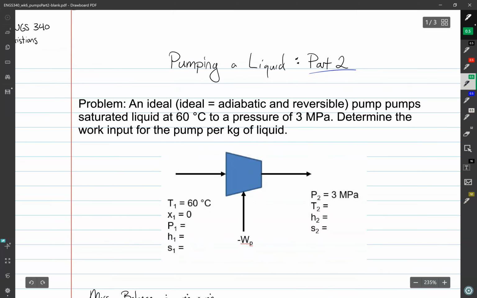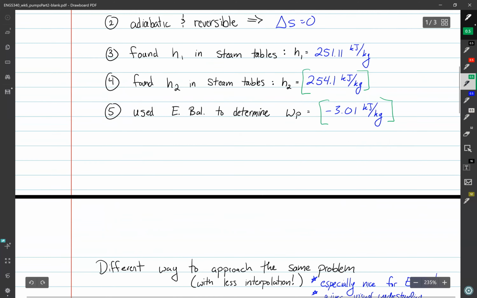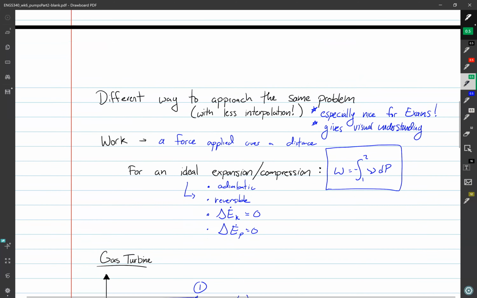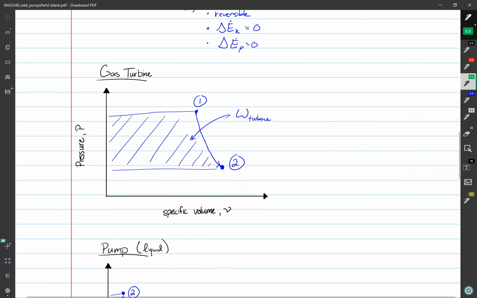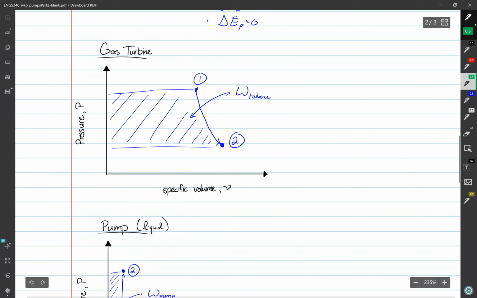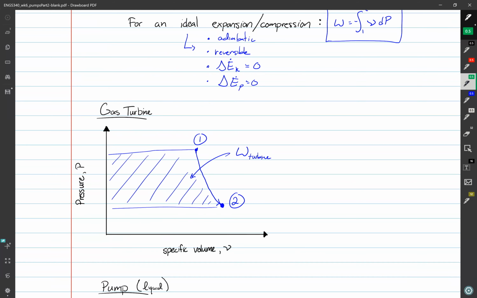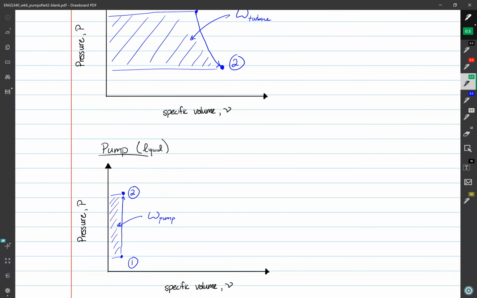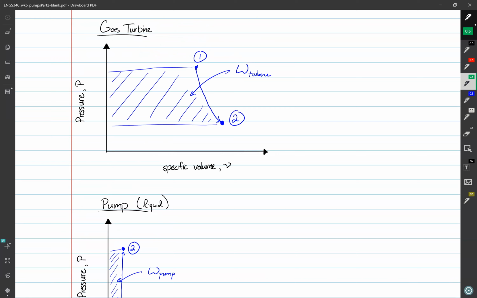The second method, though, calculating the work directly, often is easier. It's nice for systems where we have liquids, where we can make this assumption of incompressibility. We could use the same equation as I showed here to calculate things for a gas turbine, but we would need to do a little bit more creative integration, because we can't make this assumption of incompressibility where we have just a straight vertical line. We're really just measuring the area of a rectangle. We have a curve on one side for a gas turbine.